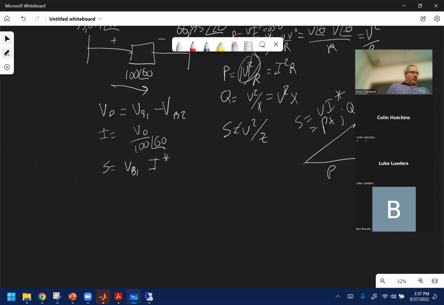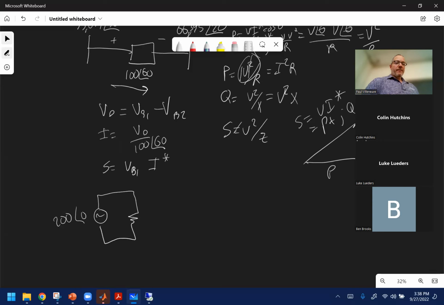Number 2, draw a picture. We have a 200 volt source, and 200 volt RMS means this is at an angle of 0. Some people are trying to convert the RMS to a peak value. You don't do that. This is problem number 2, right? Oh, okay. I was just going to do part A and then we can get to that. So this is 200 at an angle of 0. That was the RMS value, so that's what you write in as your phasor number. Your voltage is 200 at an angle of 0.